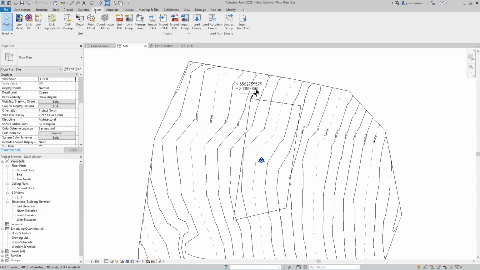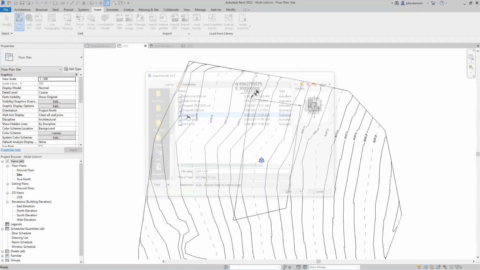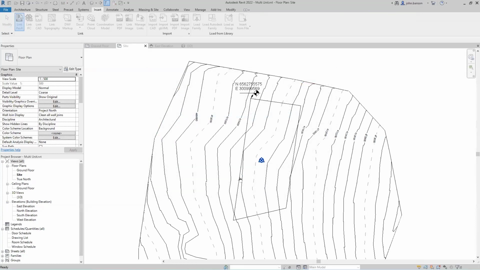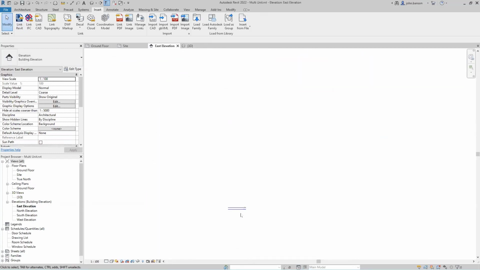So I'll go back to insert and I'll say link a Revit project and go to unit 1. Again, we won't be able to see it because it's right down on the base here.